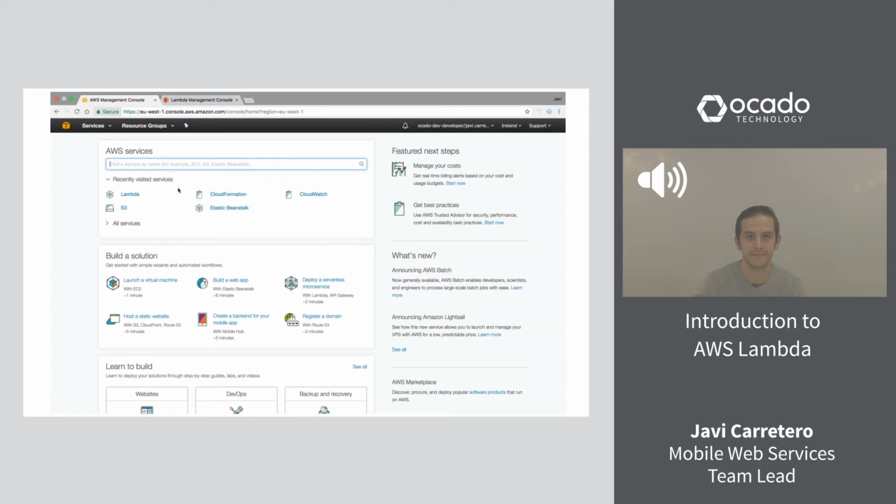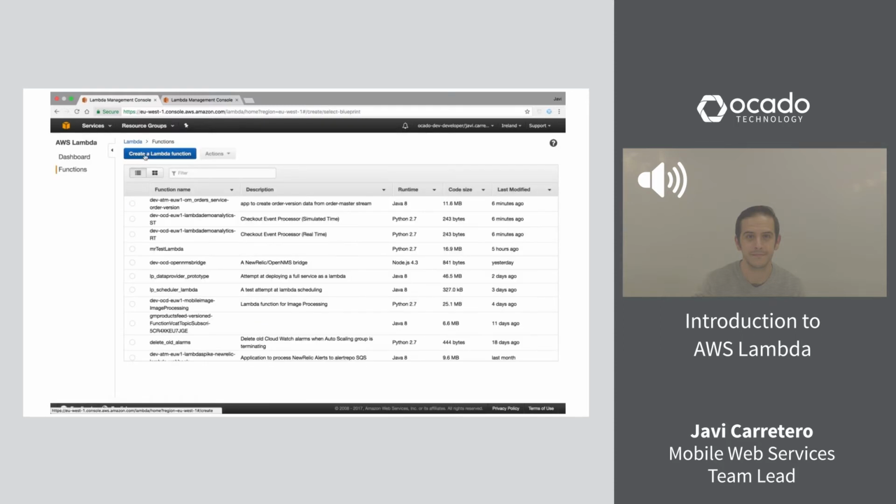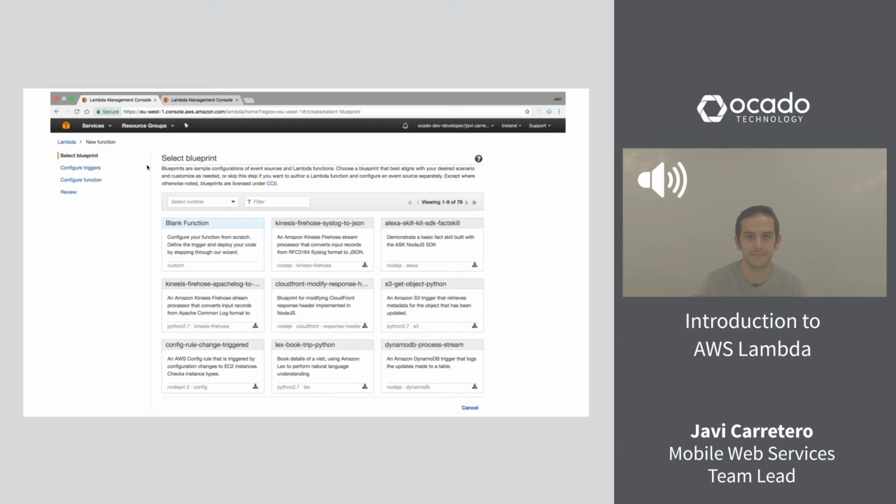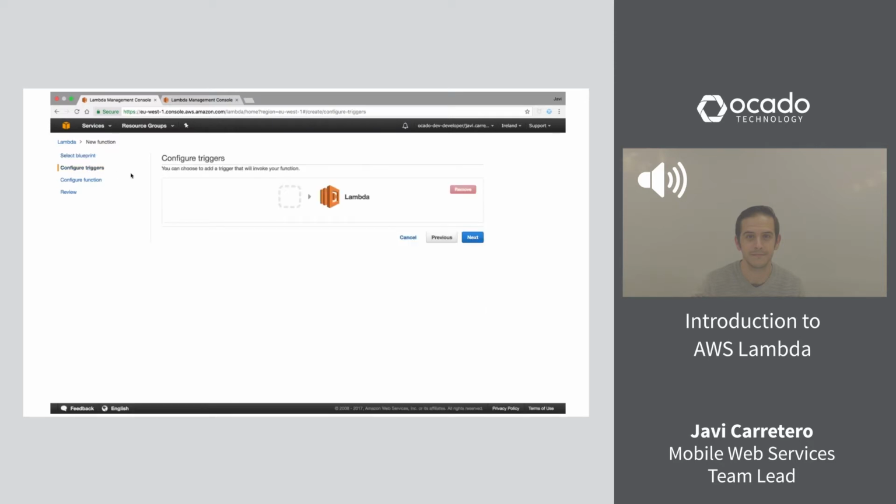So let's go straight into the Lambda service, and I want to show you how to create a Lambda function. The first thing that comes up on the screen is called a blueprint, and it's effectively a solution that is already engineered to solve a particular use case. So if your use case matches one of these, you can choose a blueprint and start with that configuration already in place. So it will help you get started much faster. In our case, because I want to show you the whole process, we're going to skip this and go directly to the next stage, which is configuring the trigger.